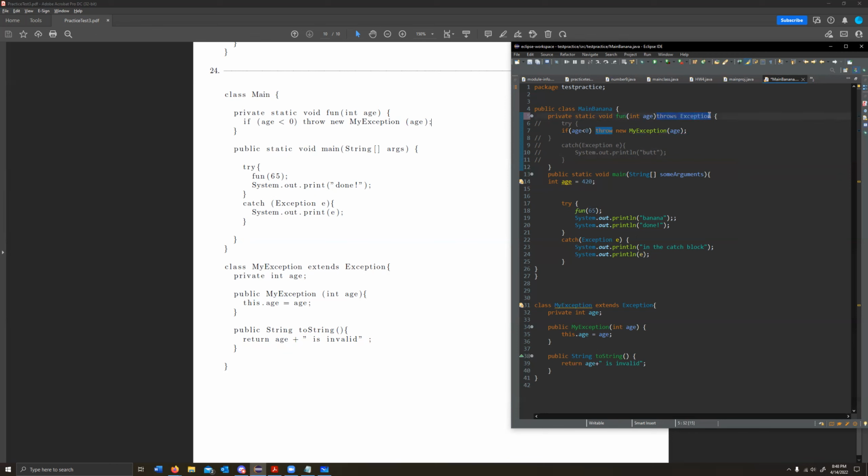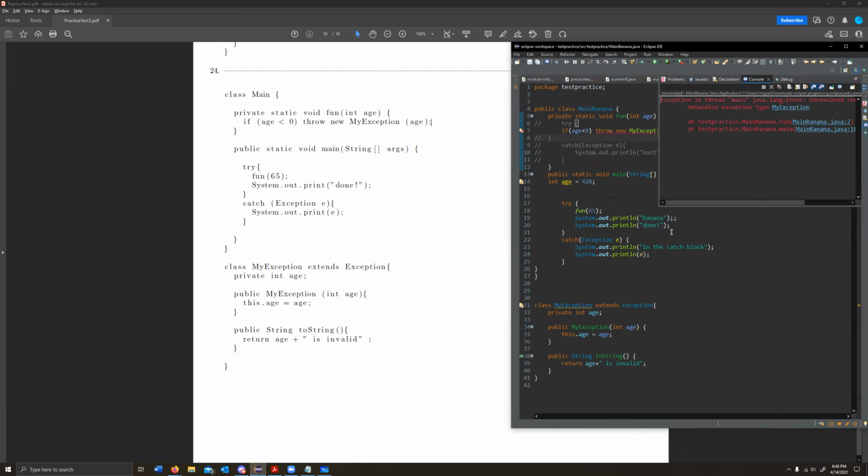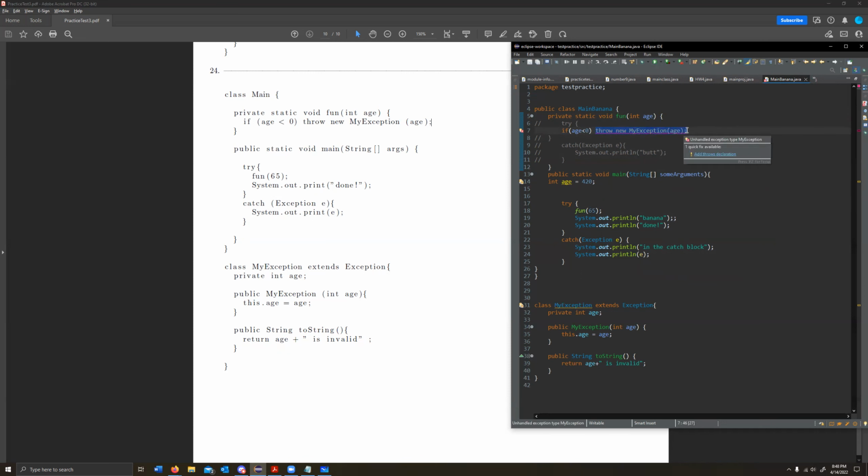So here, look, let me show you. If I have this, I delete it. This is basically number 24 in plain. If I run this, proceed, I'm going to get an error because I have an unresolved compilation problem. Unhandled exception type, my exception. See, I didn't handle this grenade throw, or potential grenade throw.